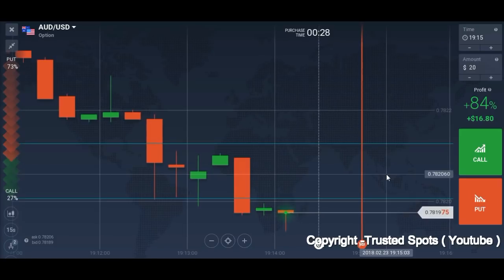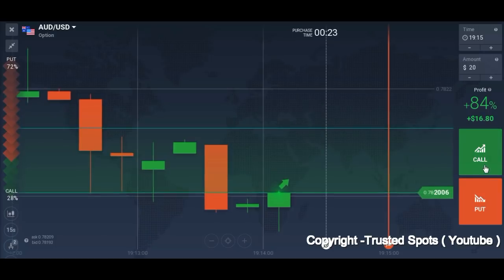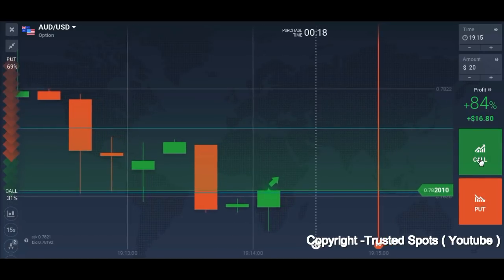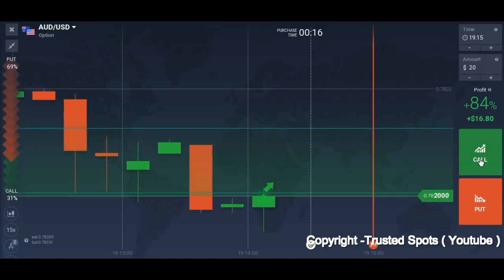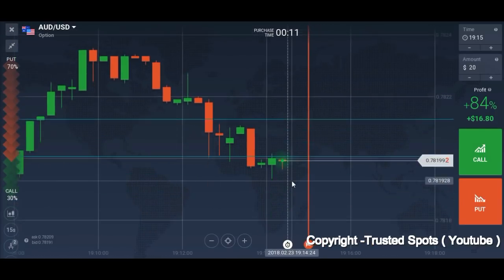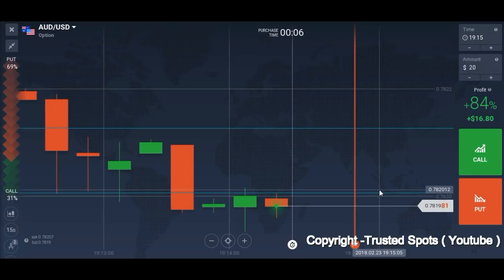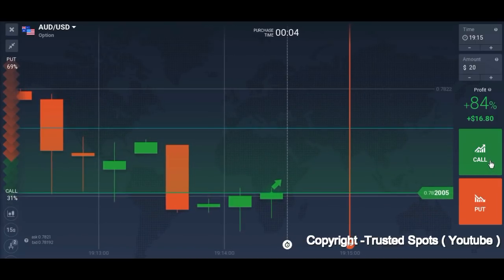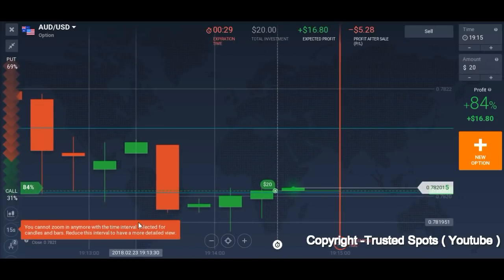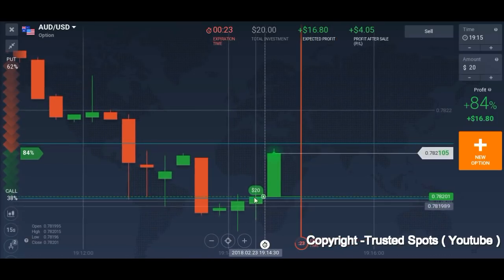No, not now. I will wait here for this candle. I'm ready to place my trade. Okay, no, we need to wait for this candle. I think we are not going to have the confirmation. Yes, this is the confirmation. So I place my trade. We have three green candles and the last was a hammer. So I place my trade.